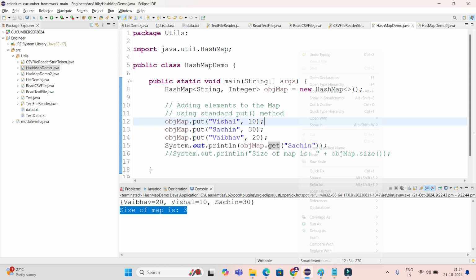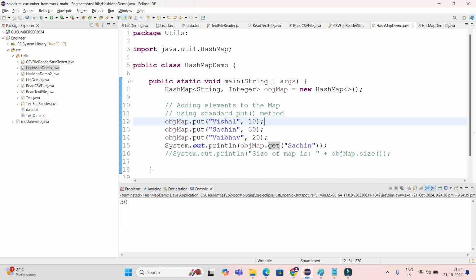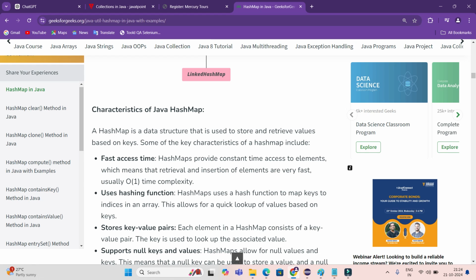I'll just execute this. So we'll get the value as 30. By using the key, you can get the value. That is what it says here. Based on the key, you can retrieve the data.